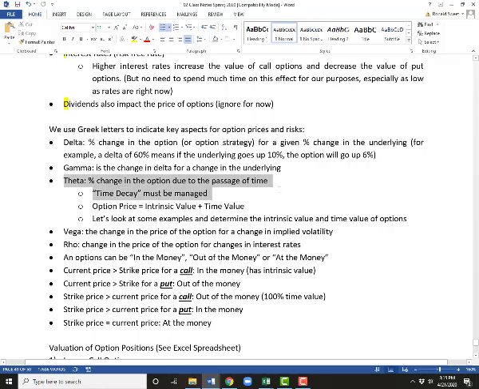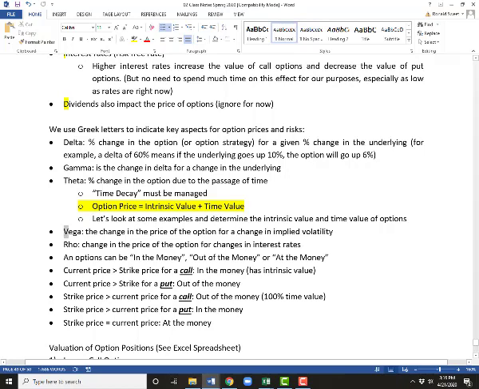Theta is that time decay. And we're going to come back and talk about time decay here in a little bit. I'll give you some examples. We'll do it in the next session because I want to spend some time on that to make sure you understand it. It's one of the questions I ask on the final that about 50% of students miss. So I want to make sure we get it. So theta is how much the option price changes due only to the passage of time. That's that time decay. And we'll come back to this, and next session we'll work through that.